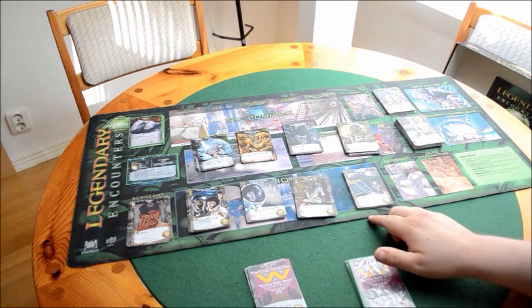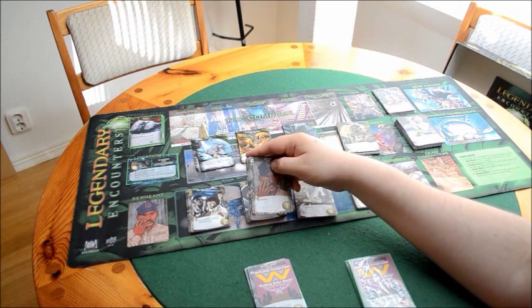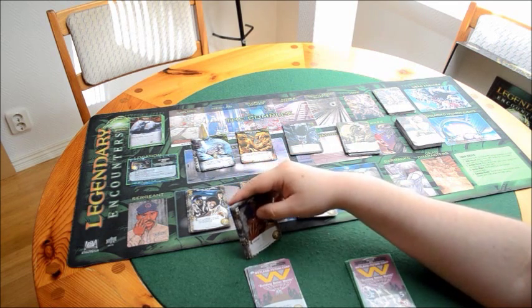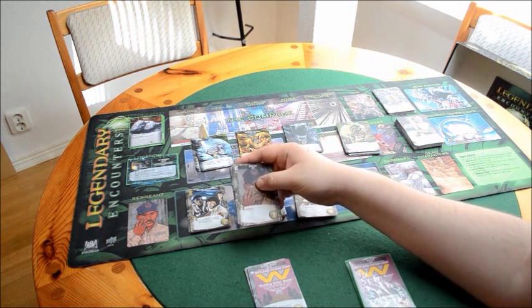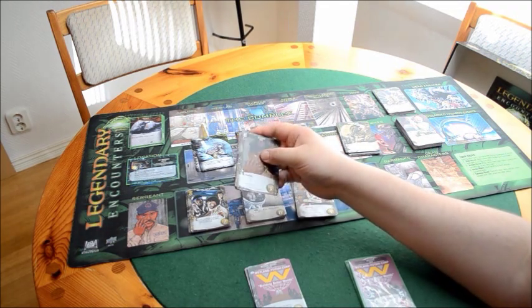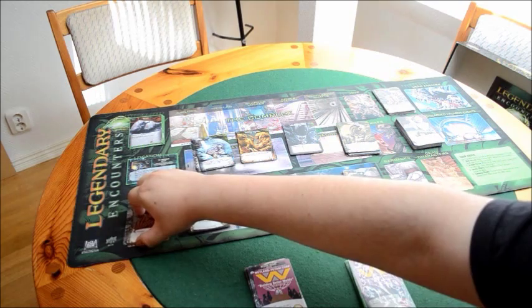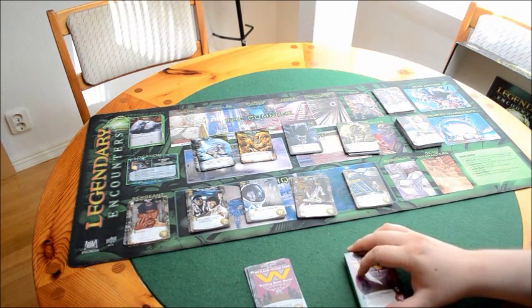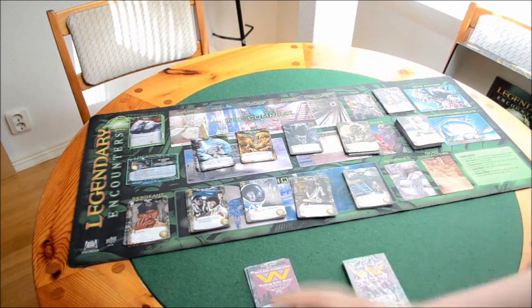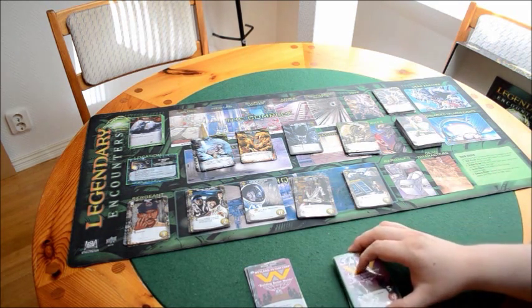And here we have the 4 heroes, and we also have a sergeant. You can always buy a sergeant for 3 recruits, and he has 2 recruit, and he has the keyword coordinate, which is pretty significant in this version of Legendary, because it means that you can play 1 coordinate card on another player's turn. So you can help each other out, give each other attack or recruitment points or whatever.